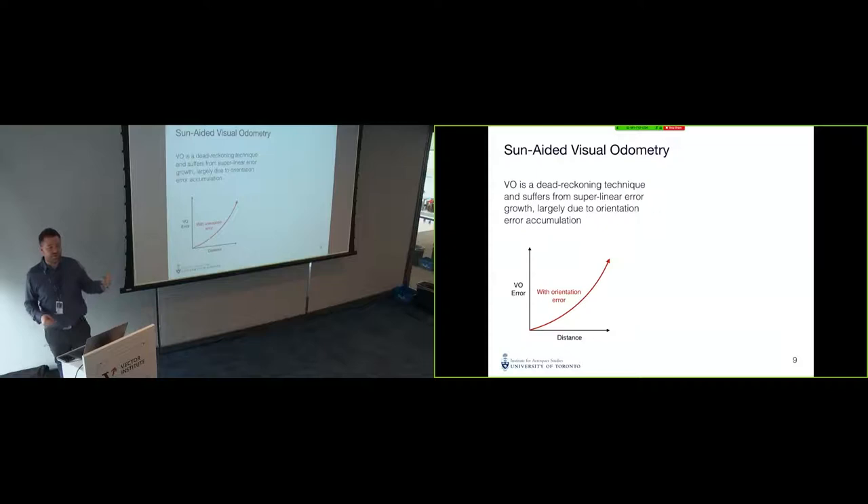If you use standard visual odometry — just a frame-to-frame dead reckoning approach based on vision — you track features, incrementally estimate pose change from frame to frame, add those up, and that tells you your path through the world. That works pretty well, but it is a dead reckoning technique, meaning you have no map, no prior knowledge of where you're driving. So you accumulate drift unavoidably. The nasty problem is orientation error: if you get your orientation incrementally slightly wrong, over time this builds up and you will diverge to a super-linear growth in overall path-tracking error.